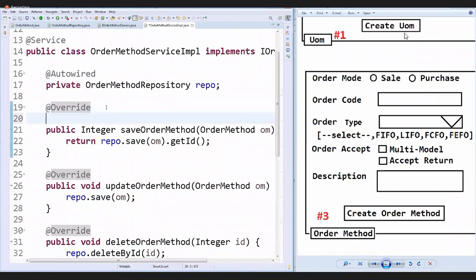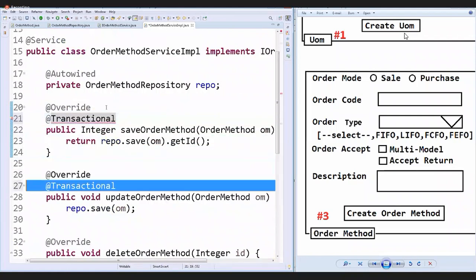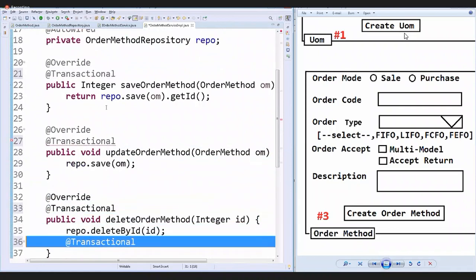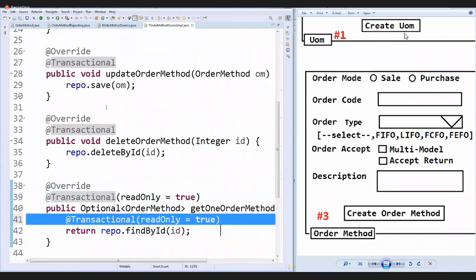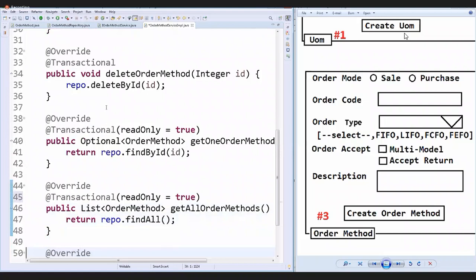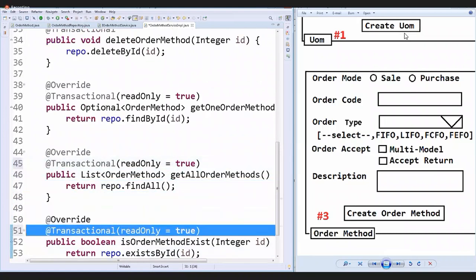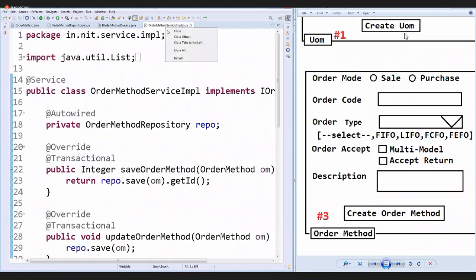Writing annotations here, @Transactional, readOnly = true. This is done.